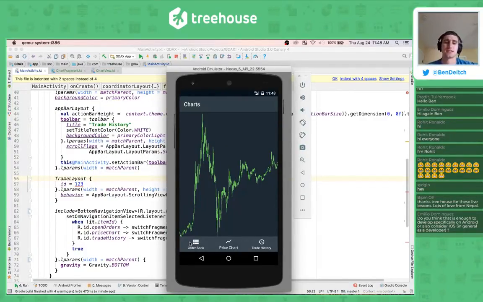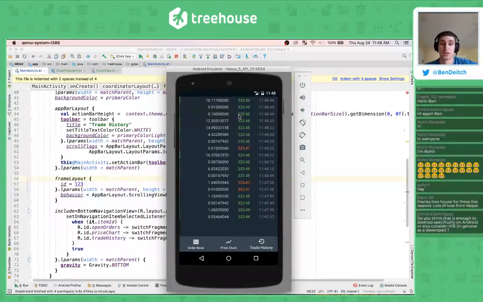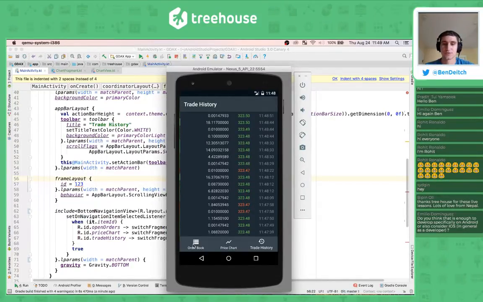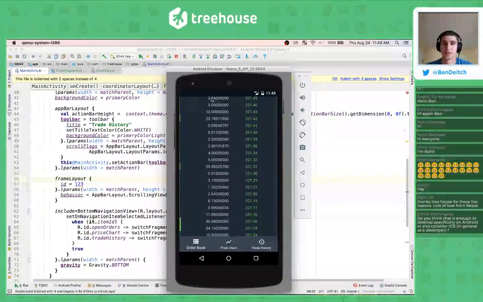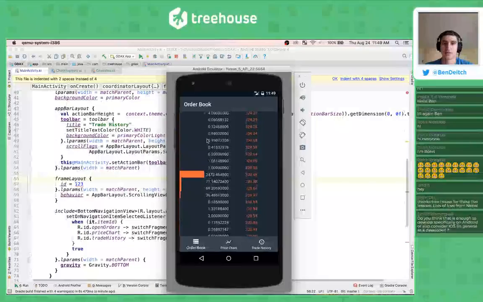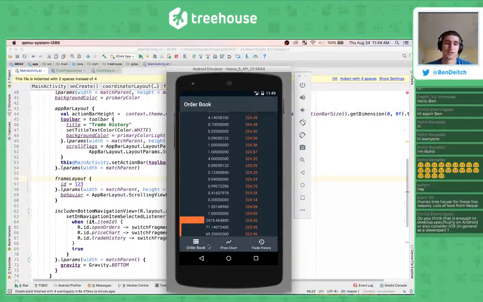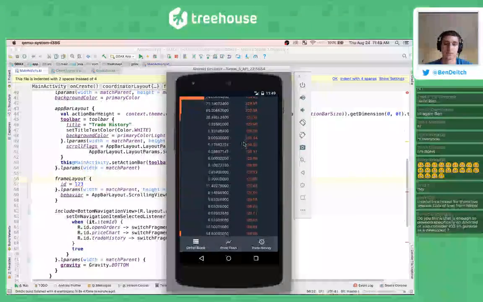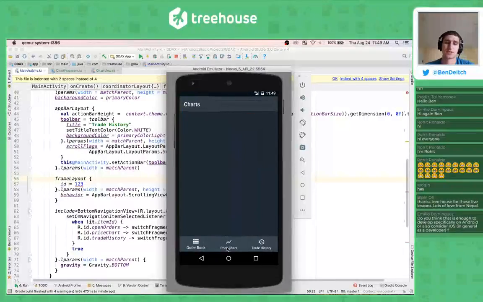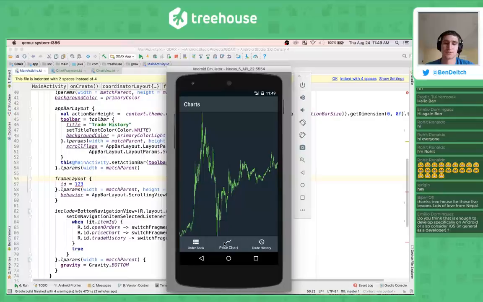So the coordinator layouts allow us to do things like this, where we scroll and the trade history goes away, and we can have it so that when we scroll, this bottom section goes away too. But then that gives you all sorts of questions about, how big really is this view? So for example, on order book, now it's from here to here, but when we do this, now it's from here to here. And if we have this also hide away, then it gets even more complicated, and we'd have to have some special handling on this price chart page too, to handle the fact that this is either considered part of the layout, or this kind of floats on top of the frame layout, which is what's happening now.